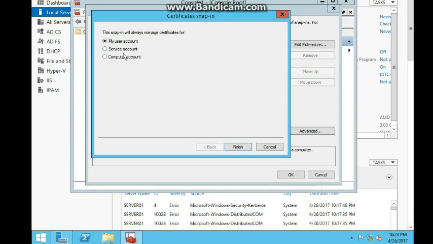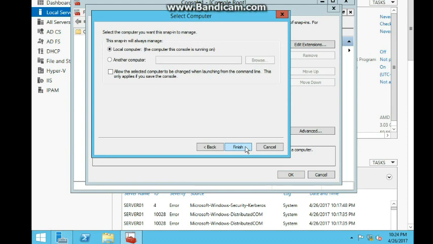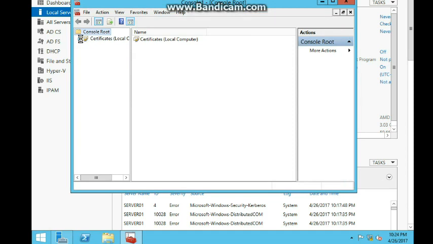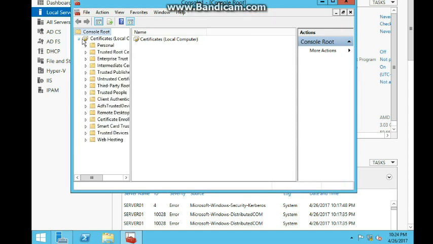From here, click Computer, Next, and Finish. Okay, then under the console root, we're going to expand our certificates. I'm going to expand personal, and we click the certificates below it.